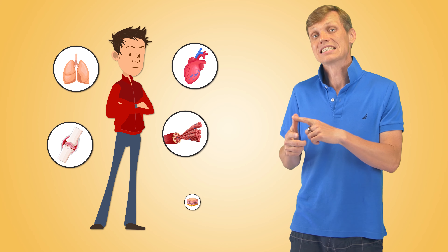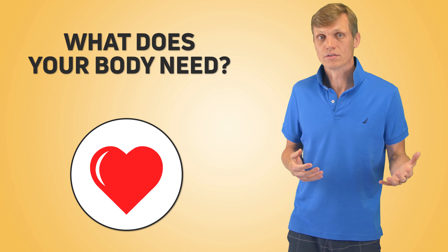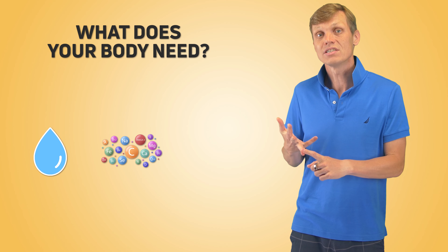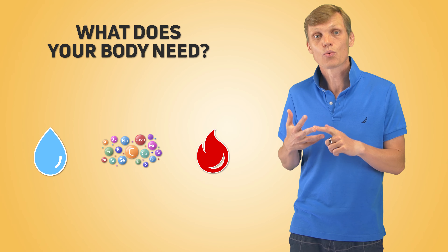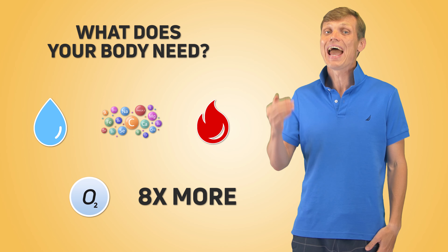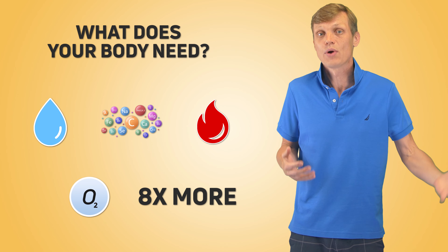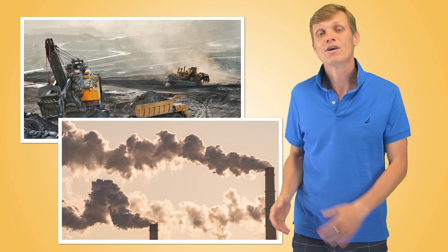Let's start with some basics. The parts of your body that are heavily loaded during a cardio workout are the heart, lungs, muscles, joints, and skin — and your ears if you listen to loud music non-stop. What does your body need for a cardio workout? A lot of water, and minerals, since your body uses them heavily during a workout. And energy — cardio workouts require a ton of energy. And technically oxygen; we inhale up to eight times more air during exercise than while resting.